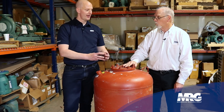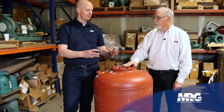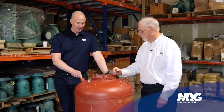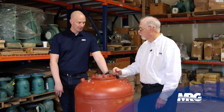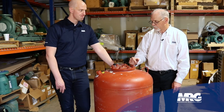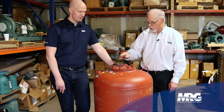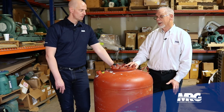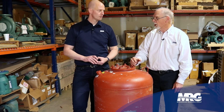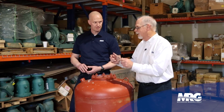You want that bladder collapsed so that it has the maximum ability to expand, because when we fill it up the temperature is cooler. You fill this with just a Schrader valve and a typical air compressor — just fill it up and make sure it's holding air. This pressure is based on whatever pressure your system needs to fill it up, and just have this a couple pounds above that pressure. That way it'll always be working against it when the temperature goes back down. If it doesn't work in and out, you're not getting any expansion at all.